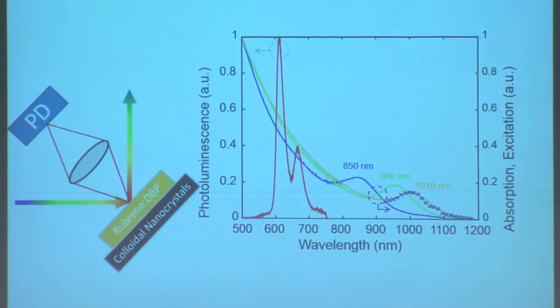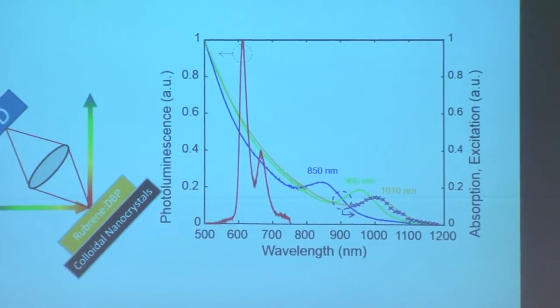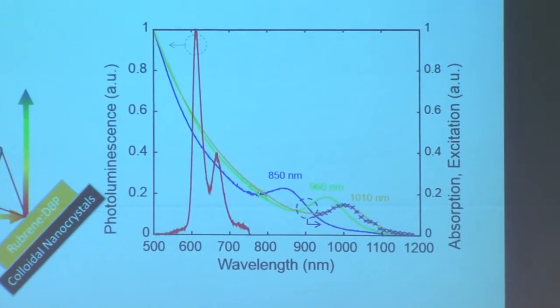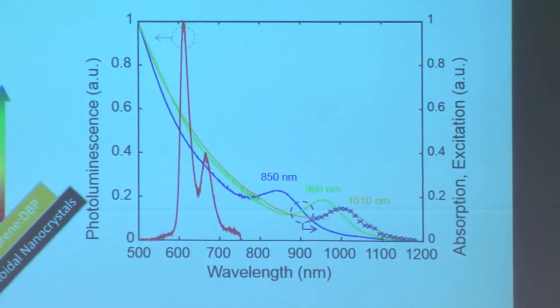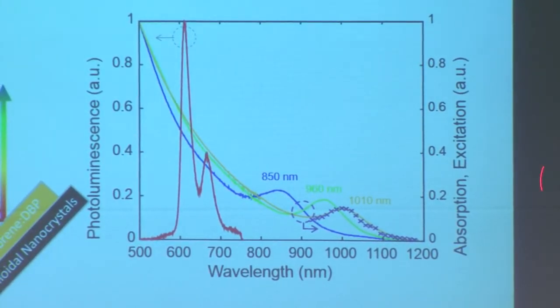Now, obviously, there is some stuff that still needs to be tuned up about this system. First of all, though, you'll notice that 1100 is the bandgap of silicon, so we're not doing anything useful from a silicon perspective right now. So we need to find a way to push this further into the infrared so that the upconversion is happening at 1,600, 1,800 nanometers and coming back to 900 or 1,000.